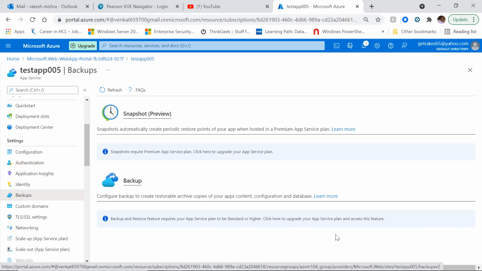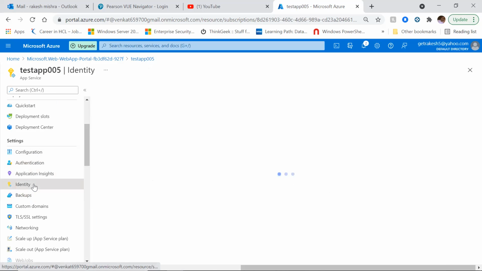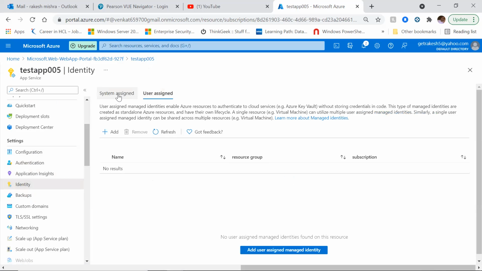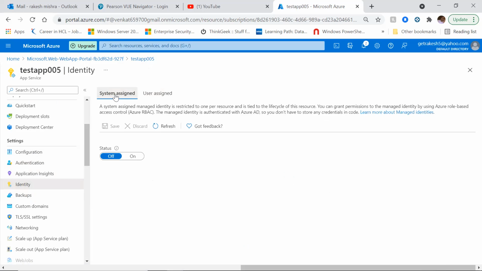Backup, like other things, you can see your backup here. In case of VM or something, like we checked before, identity, so user assigned or system assigned, like we discussed in case of VM. If you remember, I mentioned it is easier to work with identities which are assigned by system.